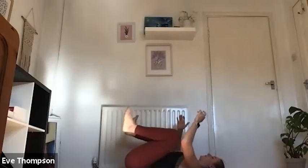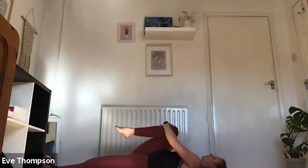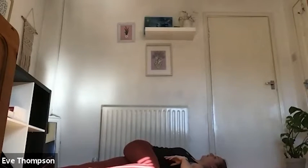Excellent job. Now bringing your feet down to the mat, we're going to stretch our left leg out, hugging our right knee into our chest to start with. And then we're going to cross our right knee over our left. So we're coming into a deep twist here. So our right knee's coming down to the mat. Soften the knee down, soften the foot. And you're going to reach your hands out nice and wide alongside your body.